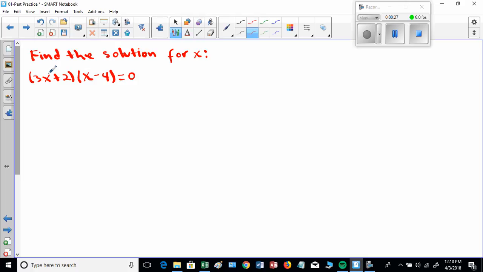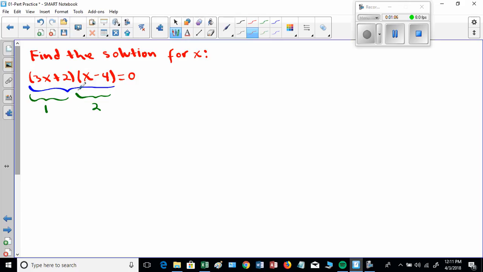This one, for example, is a quadratic equation, and I know this because if you multiply 3x by x, that gives you your degree, which is 3x to the second. Now, the expression on the left-hand side of the equal sign is already factorized. One of the principles of quadratic equations is you factorize, you make it equal 0, and then you find the solution based on every single factor. So we're going to call this factor number 1, and this factor number 2. Since this is already factorized, we don't have to factorize the expression on the left-hand side of the equal sign. So 50% of the job is done.